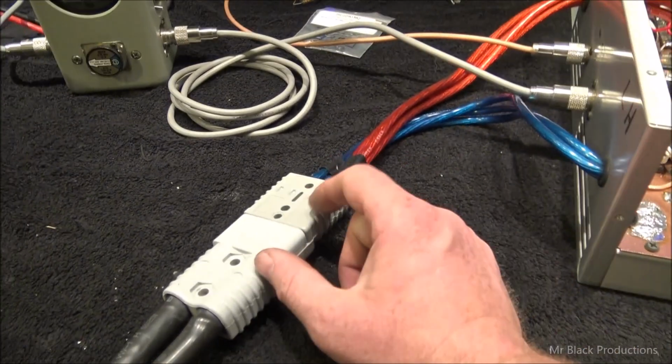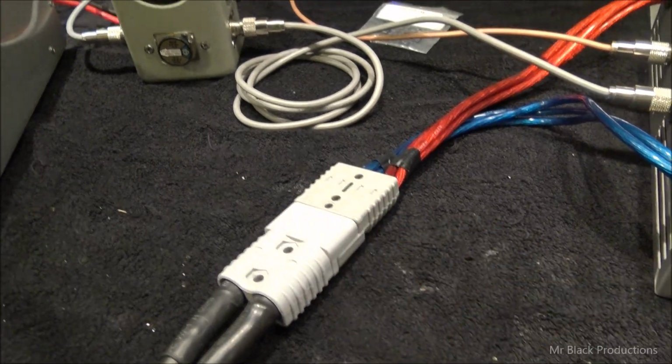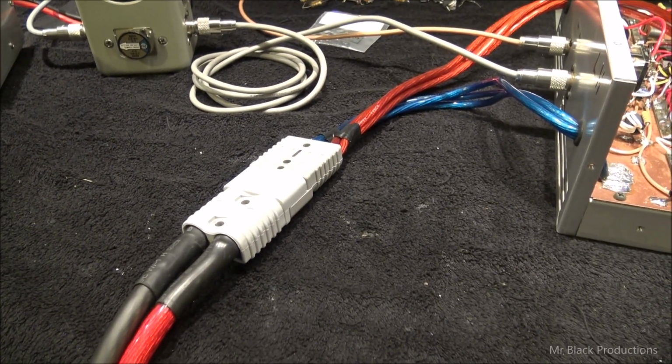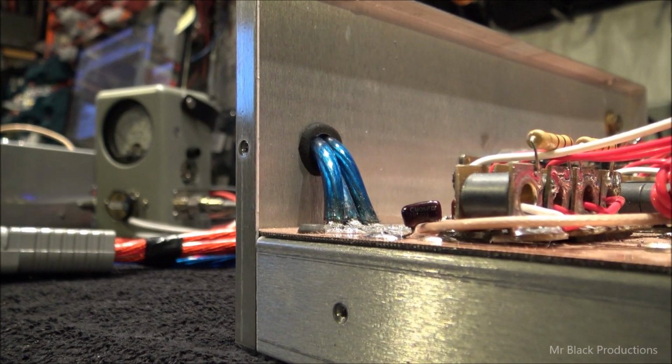And that means that there's an amperage restraint that's going on right here at this connector. So either you can go to the 300 amp Anderson clip, or you can go get yourself some 300 amp welding leads that twist lock. Here, hold on, I'll grab them for you so you can see it.